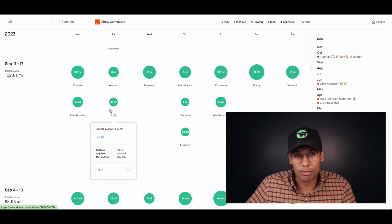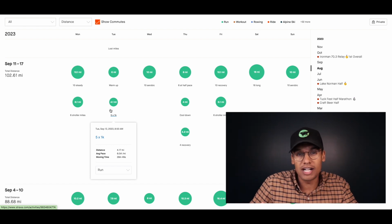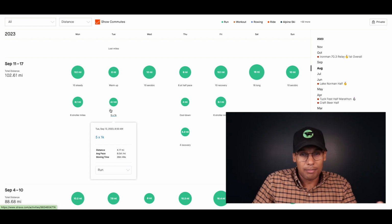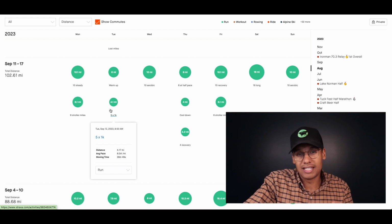I'm not the type of person who builds 5-year plans, let alone 6-month training plans where I have every single workout mapped out. I have a general high-level approach of the goals for that training block and what are the key non-negotiables that I want to hit. For example, for this one, I knew that 16-mile long run was going to be a huge, huge piece, so I did that consistently.